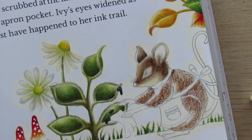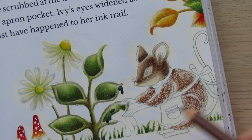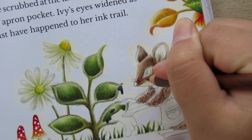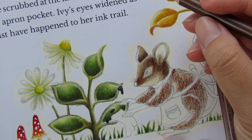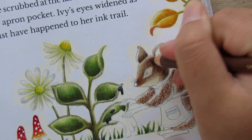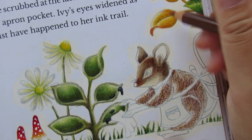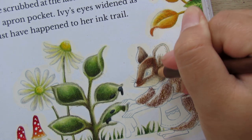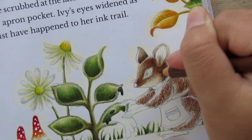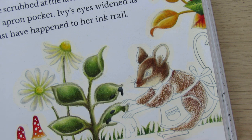Right there. Now you can see once we added in the light color, it kind of makes the dark color disappear. So going back in, this one is the burnt sienna and I just start to slowly bring out all the colors again. But this time, you already have a clear idea of what you're doing, so it'll be a lot easier.